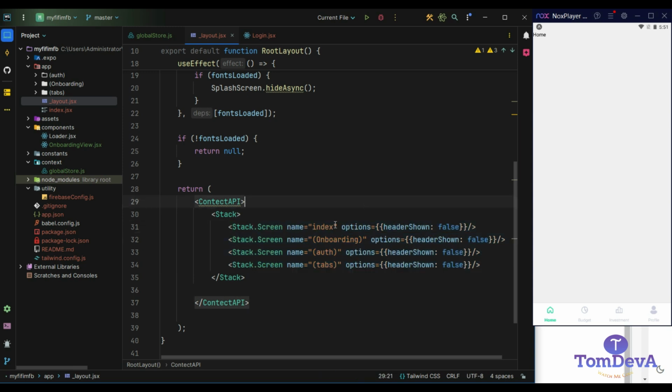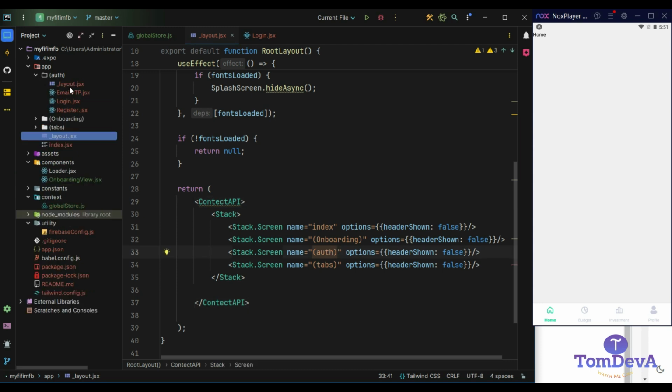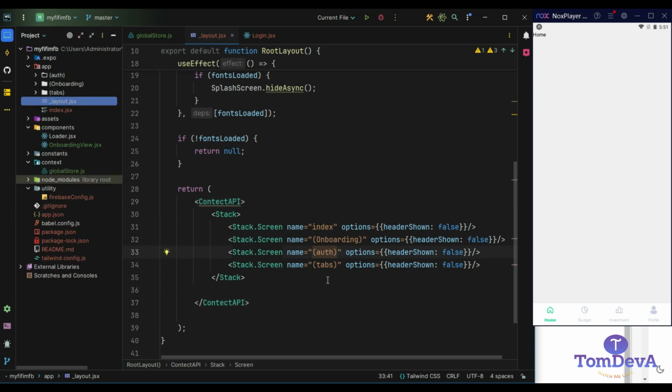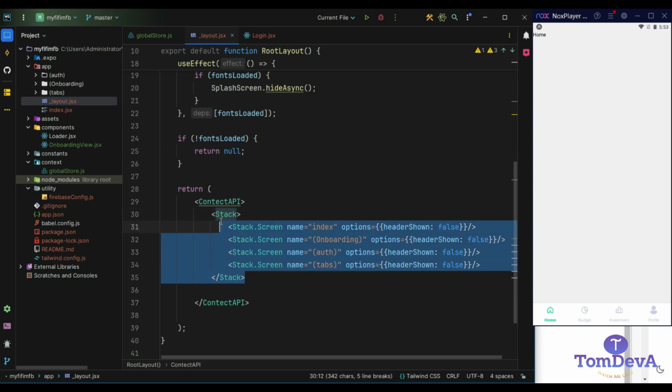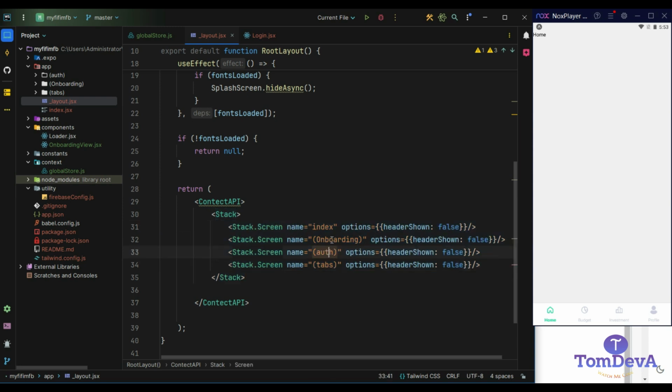Remember, it has the index, the onboarding, and inside the onboarding screen we have about 3 onboardings. We have also auth screen, which is a folder, and it has every one of our auth screens. And then the same thing goes for the tab. So we have more, and we are going to be adding more screens too. Which means this context API, or whatever state we want to manage or use, will be available to us inside all these screens or JSX that we have created. So that's actually how we would have done it using the context API.